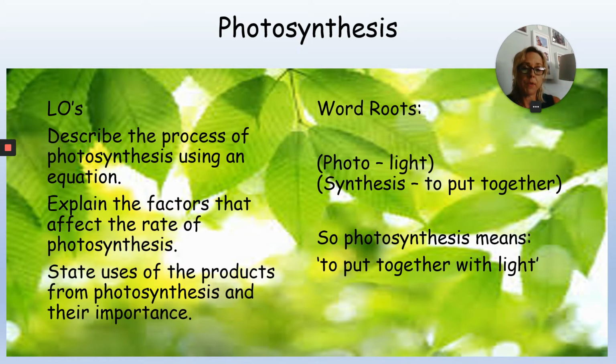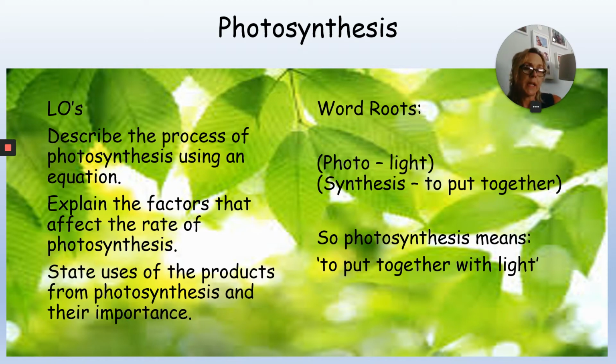You'll also be able to explain some of the factors that affect the rate of photosynthesis and also give some of the uses of the glucose that the plants make when they are photosynthesizing, because obviously you probably already know or remember that they make glucose, but using that glucose is important in keeping the plant alive and also making other substances that the plant needs.